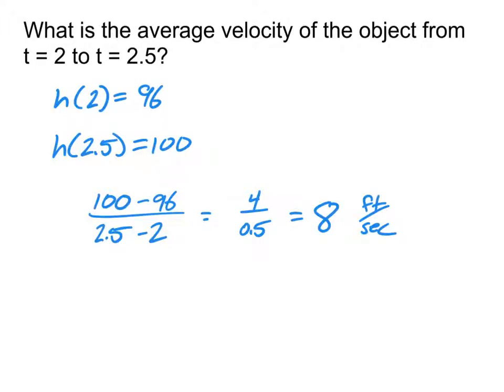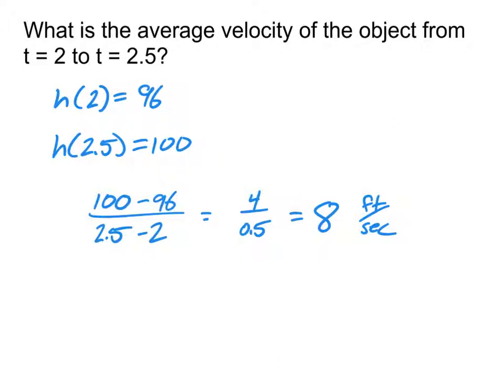All right, so when we do that, thankfully we probably didn't have to mess around with the picture this time to get our values, since we had worked with h of 2 and h of 2.5 already. So we use the 96 and the 100, do the math out, and you find out that it's going to be 8 feet per second. So this is already telling us a little bit more about what's happening between them, right? So that's a little bit more detail. For a lot of things that we might be looking at, this would be a little bit more useful.